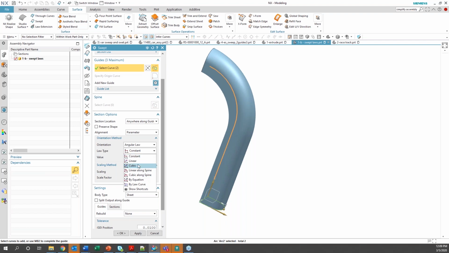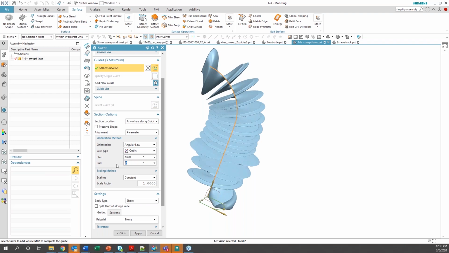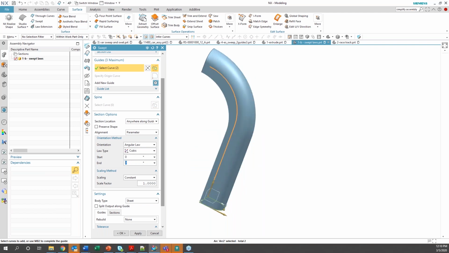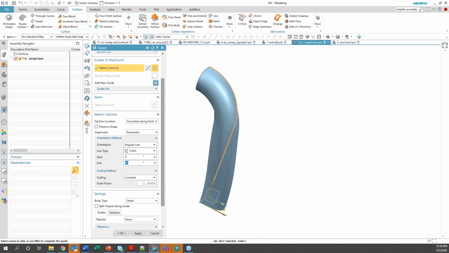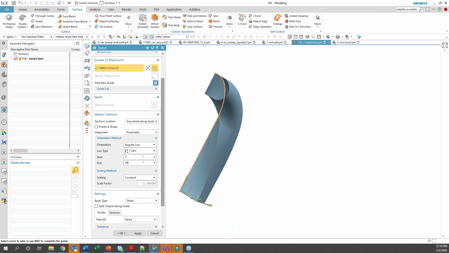You can have things like, for example, a cubic law here would allow me to start at, this is fairly big area, something like 5,000 on this side. That's going to go to 0, so it's going to pinch here. That's not good. That's an angular law in degrees. My apology. Have it go from 0 to 90. All right, that's going to twist that around, or maybe 45 is enough twist.